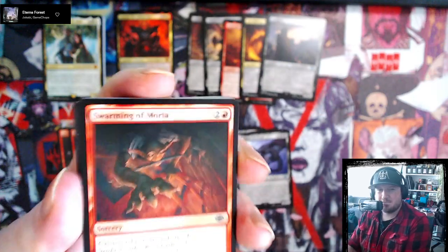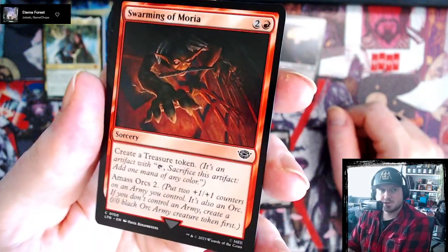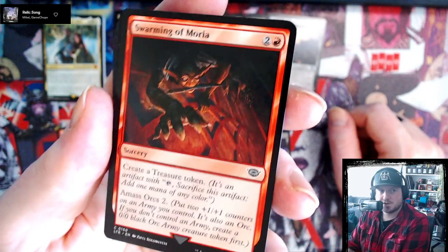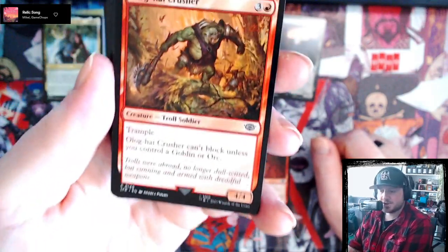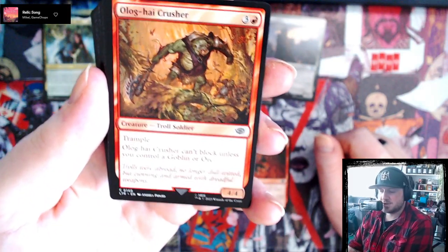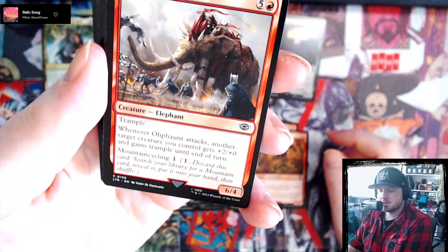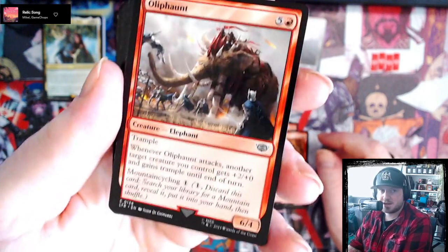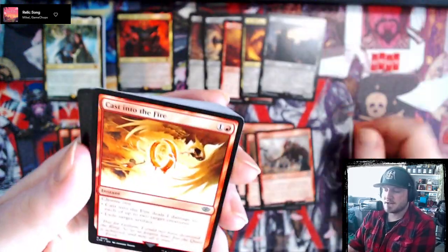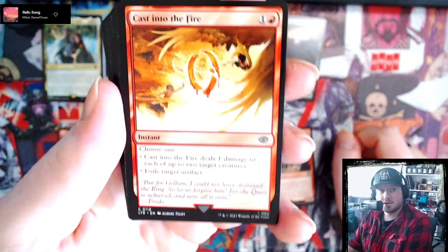More of a limited bomb, a game changer, than a constructed game changer. Swarming of Moria creates a treasure and amasses orcs too. Olokai Crusher can't block unless you control a goblin or orc, so it has to be with a friend. Oliphants are great. Gives another creature a +2/+0 buff if they attack together, but it also has mountain cycling, so you can find those mountains. You only get one of them, of course, because it's a decent card.